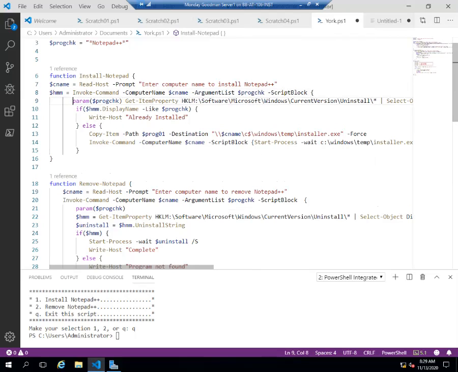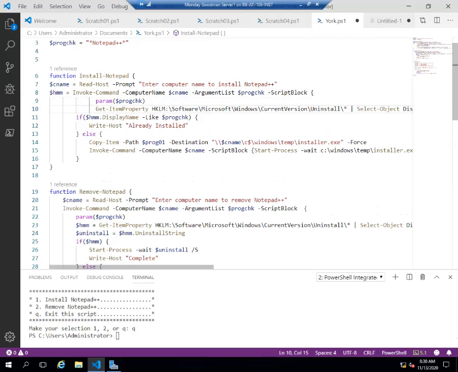I can make it look a little bit more spread out like that. I just upgraded my function. Yay. New version.